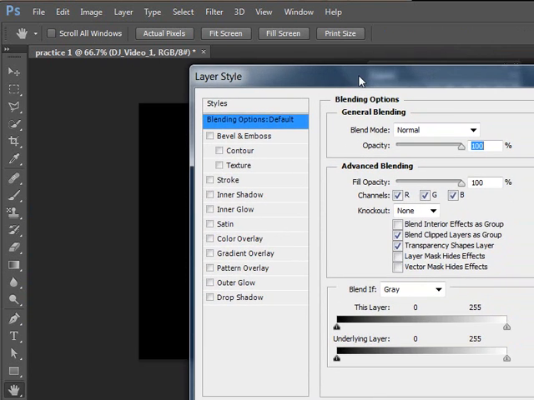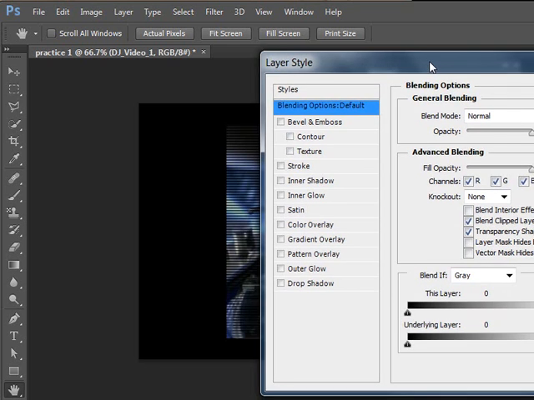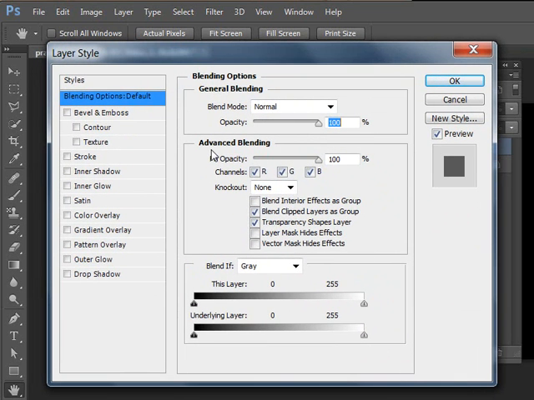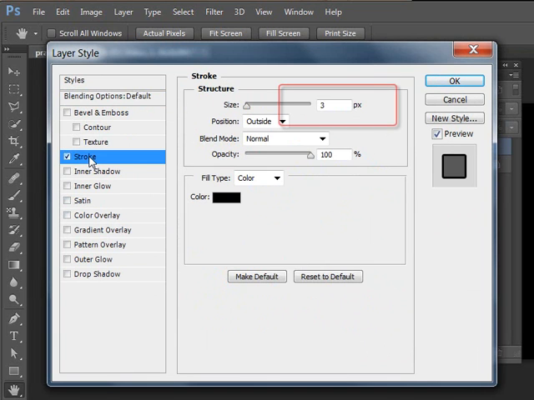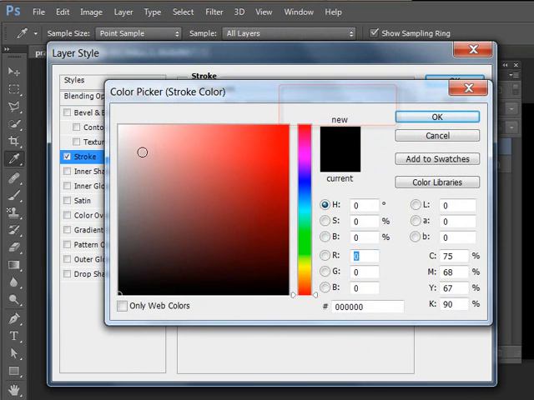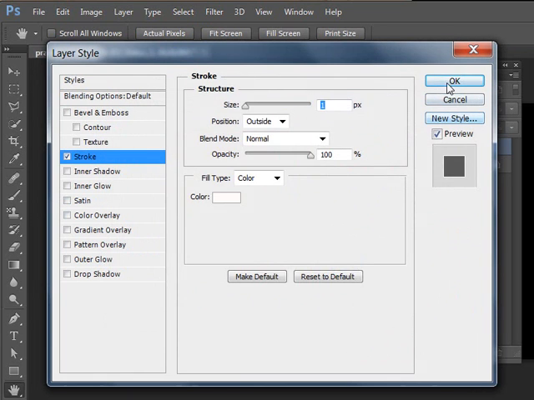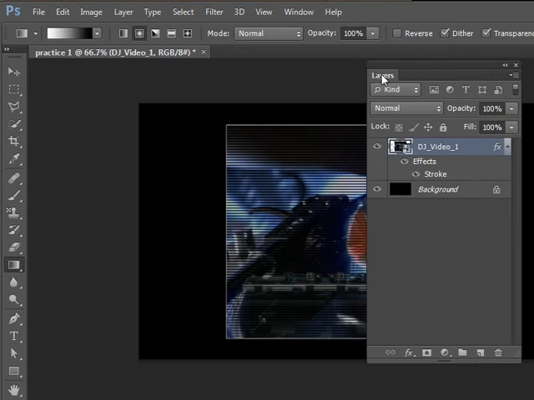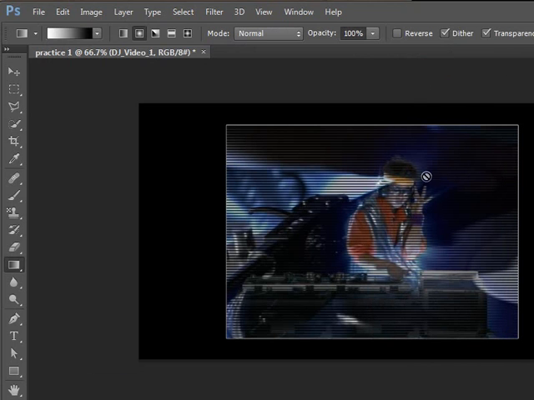I'll open up my Layer Style panel, and I'm going to put a white stroke around my video clip. So I'm going to go to the stroke option, set the stroke to 1 point wide, the color to white, and click OK and OK. And now you see that you've got a 1 point wide stroke around your video.